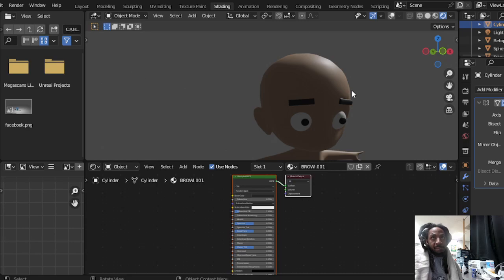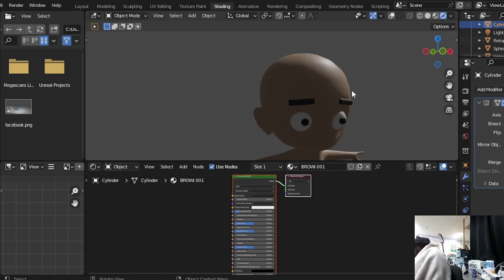These options over here on the left, you're going to see you can either select the vertices, the edges, or the faces. Let's go to face select mode, and then we're going to select the top part of that cylinder. We're going to click E to extrude the face. So this is extremely important here, guys. Make sure you note these few couple of shortcuts. E to extrude is extremely important.